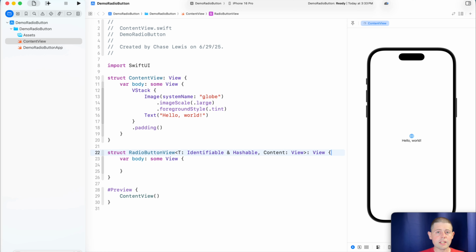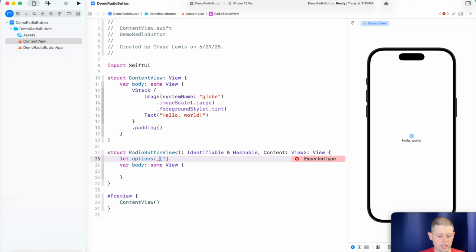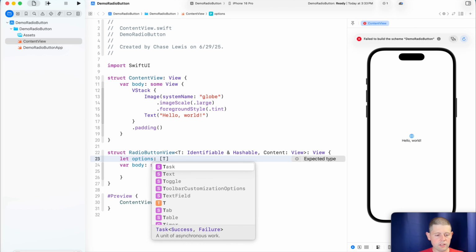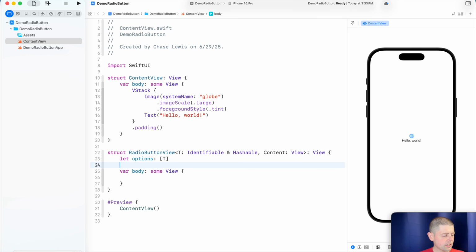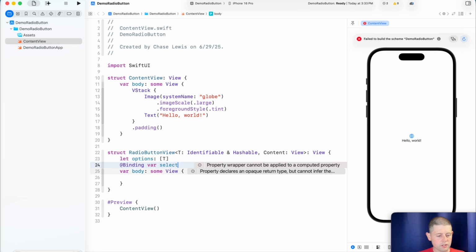Now let's go ahead and set up these parameters for our view. So our first one we will just call options, and that will just be an array of our identifiable and hashable type. And then we will take a binding to our selection, and that will be an optional.